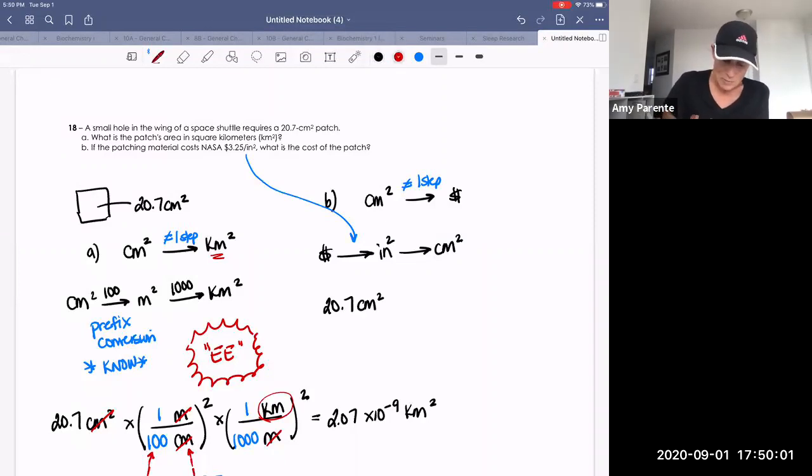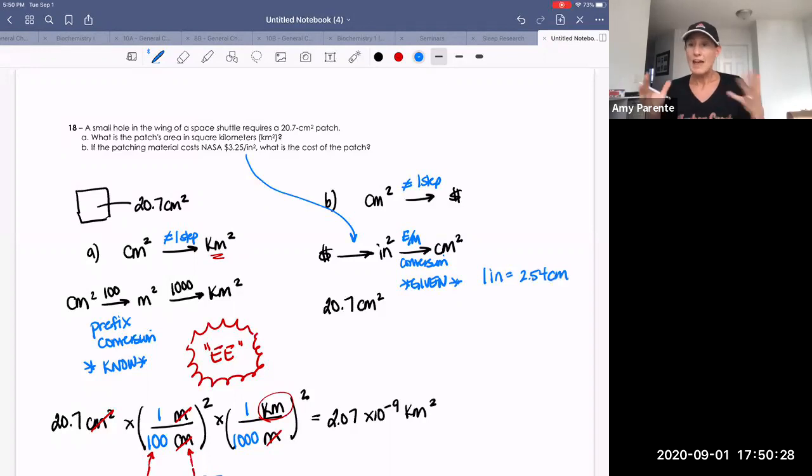I'm going to highlight here, I probably should have written this up top. Going from inches to centimeters, this is what we call an English to metric, and I'll abbreviate those when I'm labeling what I do here, an EM conversion. These will always be given to you. You don't need to know these, and it's not written as part of this problem, but in this case, 1 inch is 2.54 centimeters. So that's something that would be provided for you.